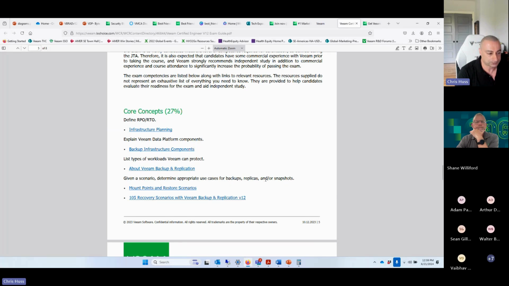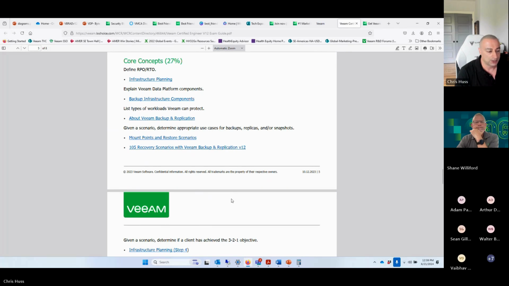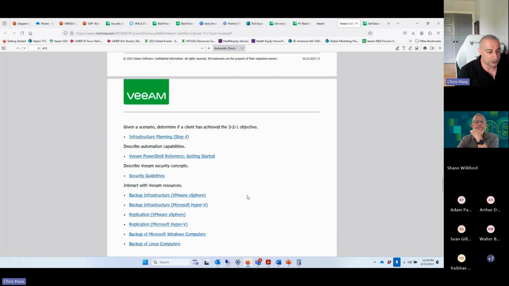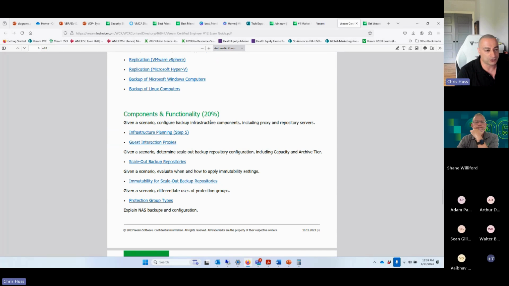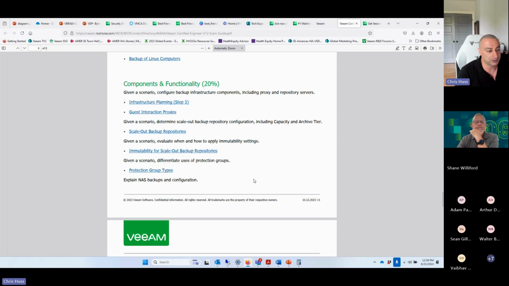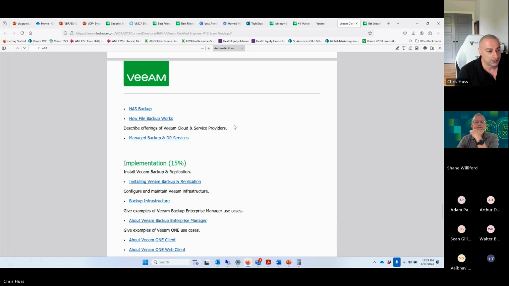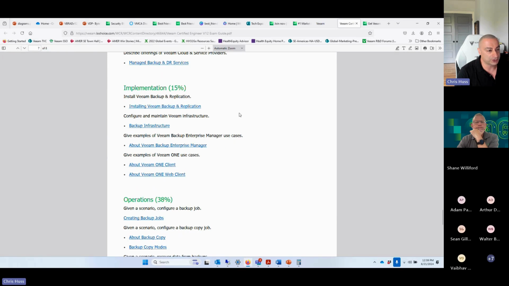I'll tell you more about the test questions too, but you can see different percentages in these different sections here. You'll get some questions on scale-out repositories as well. Guest interaction proxies, one. NAS backups, certainly. There's a few questions on Enterprise Manager, Veeam ONE.